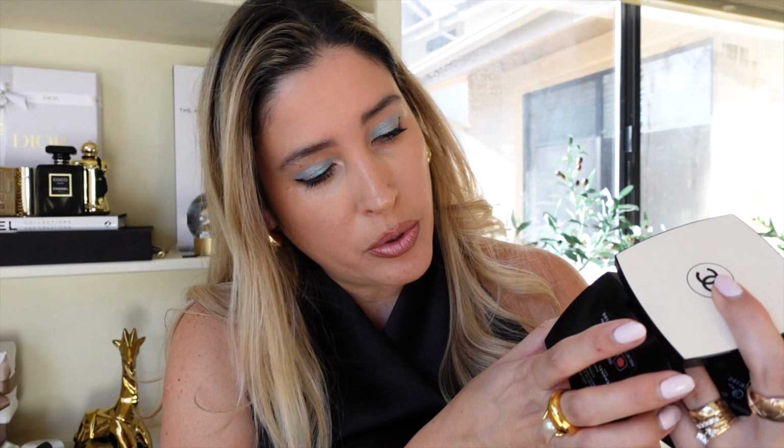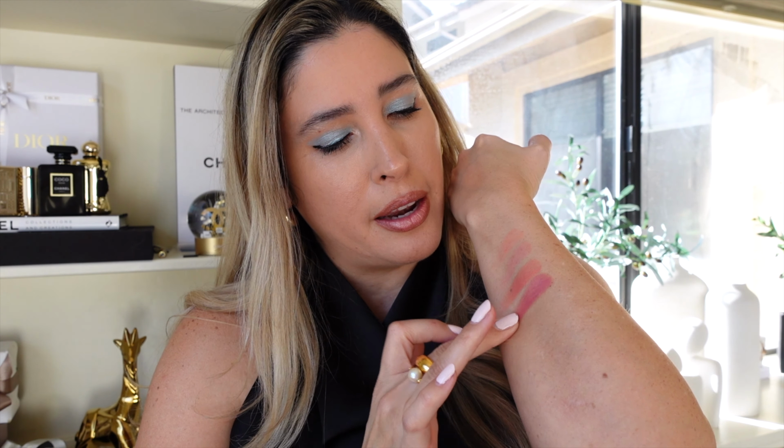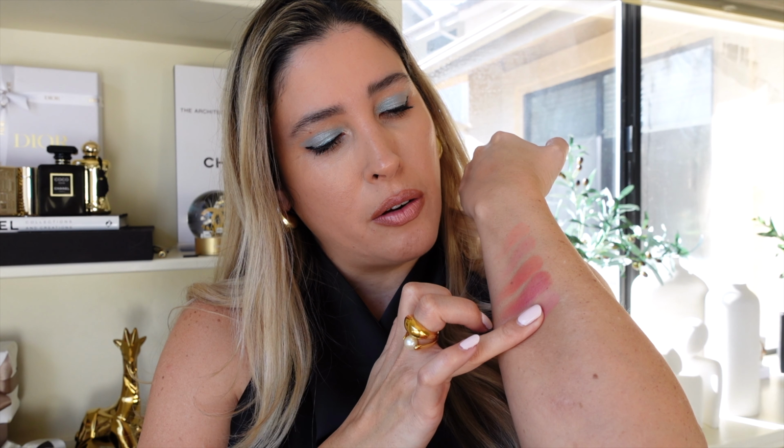And since I have it here, before I put it on my cheeks, let's go ahead and swatch the blushes from that RIVAGE Winter Glow collection. I have the 3 of them right here. The first one that I'm going to swatch is Coquillage Blush, which is the coral tone. Then Mauve Glaze, which is the deepest tone. And last, my favorite one, and the one that I use a lot, is Rose Polaire. And this is more of a true warm rose tone. Coral, then the Mauve, and then the last, Rose Polaire.